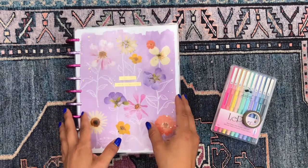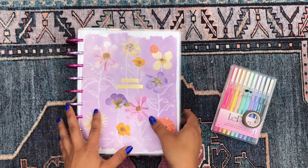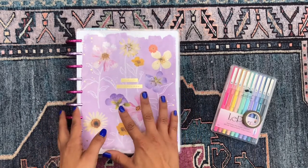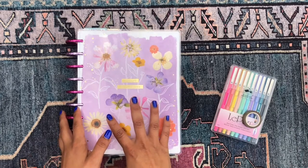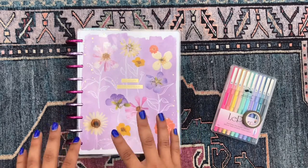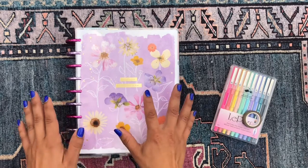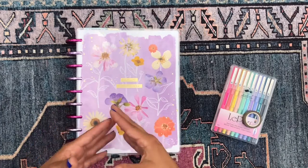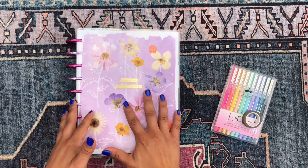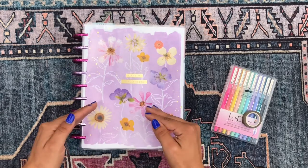You know, life is rarely perfect, and so it's really important to embrace not being perfect in your planner and to be okay with whatever it is you are producing. As someone who has 15 planners, you just really have to embrace that lifestyle and that mentality, because it can be very easy to feel pressured by your planner. And that is not what planning is for. It's meant to help you. It's meant to make your life easier, more efficient. It's supposed to be fun. And when it's not fun, then there is no point in doing it. And you never want to make something that you love feel like a chore.